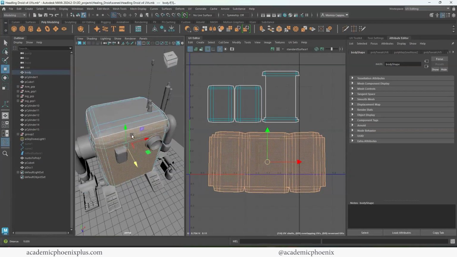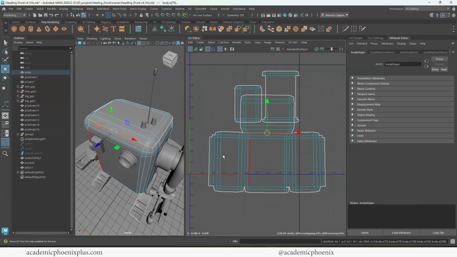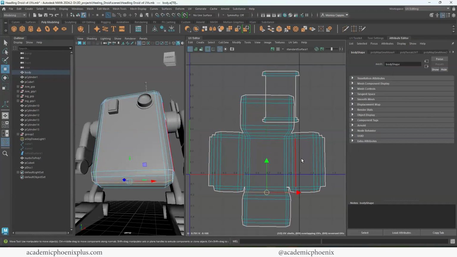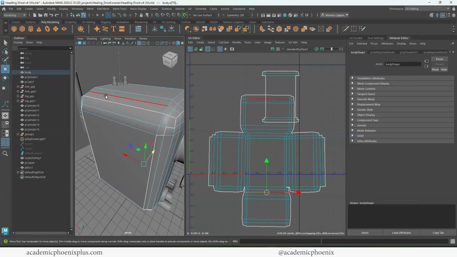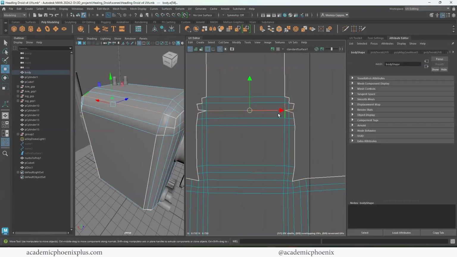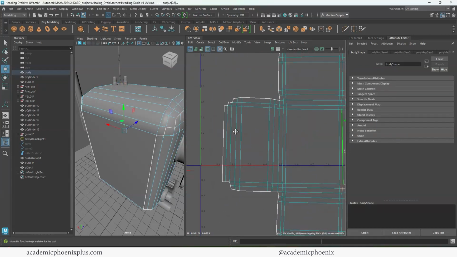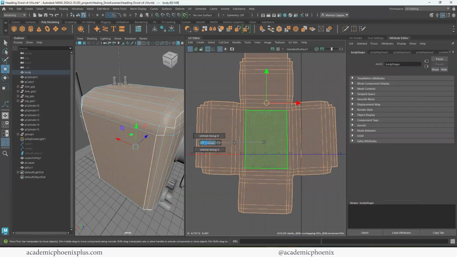You can see that I'm trying to align it to make sure that it's a little bit straight. And then I'm going to go ahead and select more edges, shift right click, and then stitch together, just making sure that those seams fit. So the goal here is to try to get as few seams as possible. So right now what I'm doing is selecting edges and actually sewing because I don't want any little loose pieces. So that's looking pretty good.